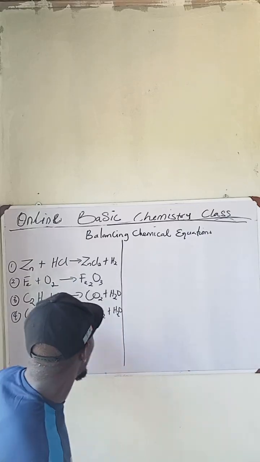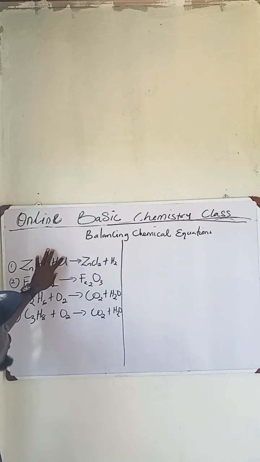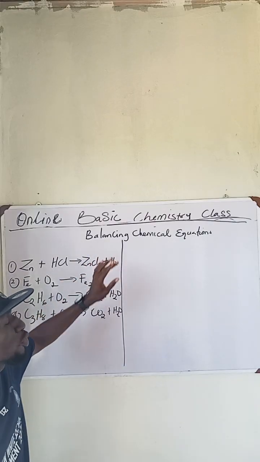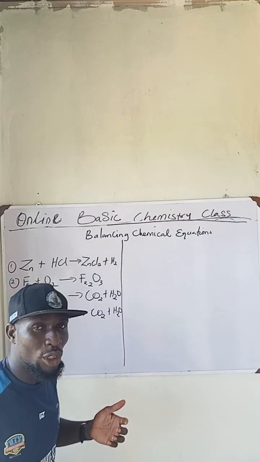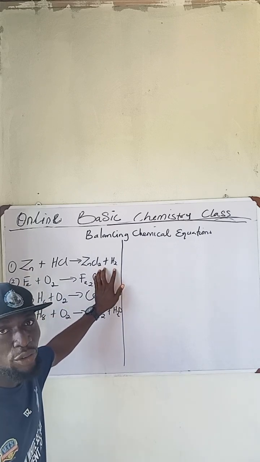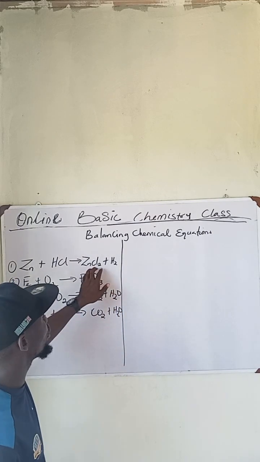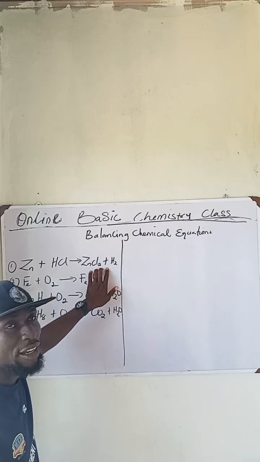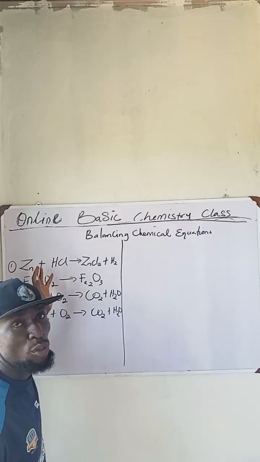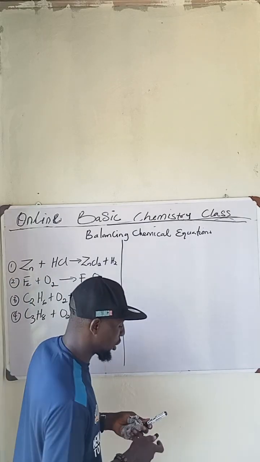If you're starting a reaction like this, this is a reaction. The number of each of these atoms on the reactant side must be equivalent to the number of atoms on the product side. Also, the types of elements that started this reaction must also be the elements that will end the reaction. So some of us, when we write chemical equations, you see that you introduce another element that is not supposed to be here on the product side. The product is an outcome of the reactant. Take note of that. Now, how do you balance chemical equations in simple steps?